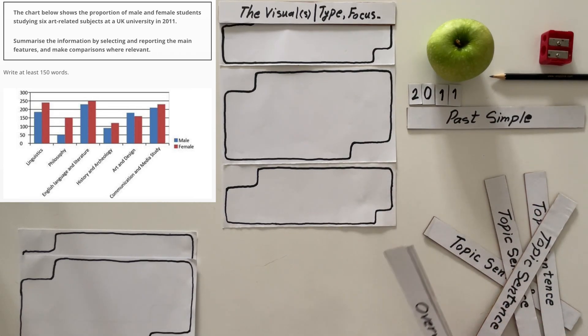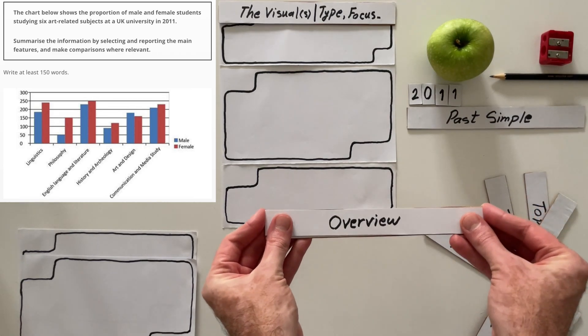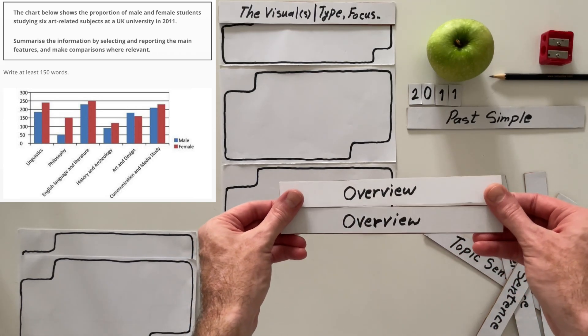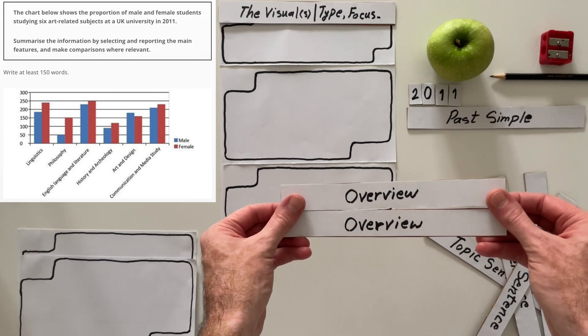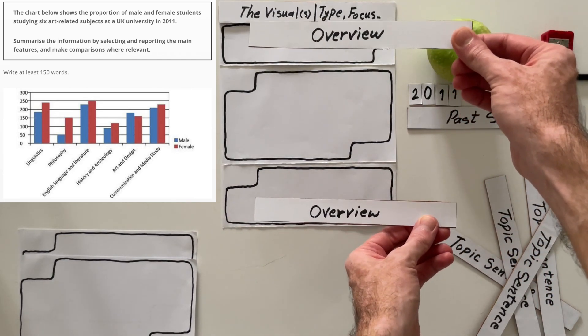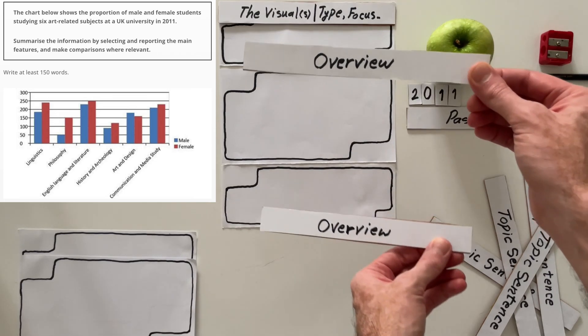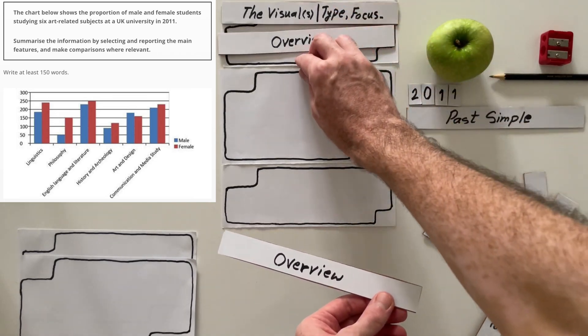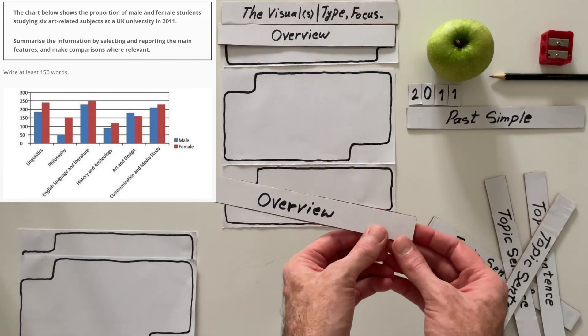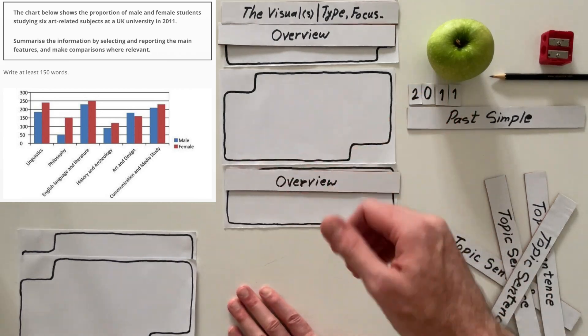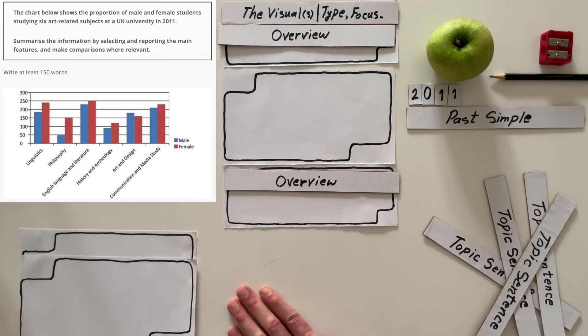Then we need to find an overview. But you know me, every time I come up with an overview, I think of two overviews. I'm going to put one over here and one over here, one in the introduction, one in the conclusion. And my overview comes right after the very first sentence. So let's see what I can find for these two overviews. Let's look at the bar chart.